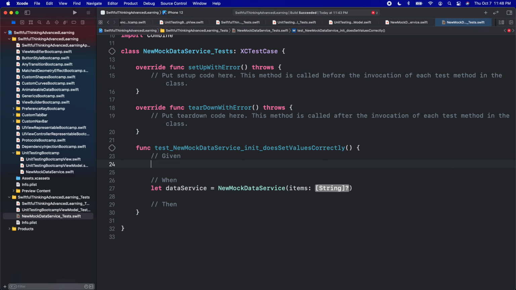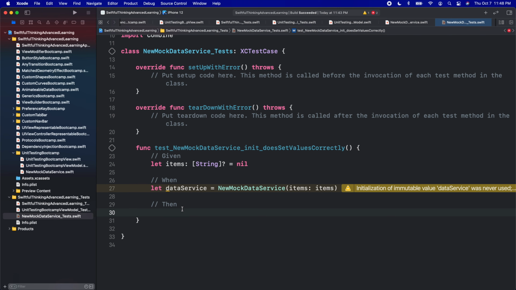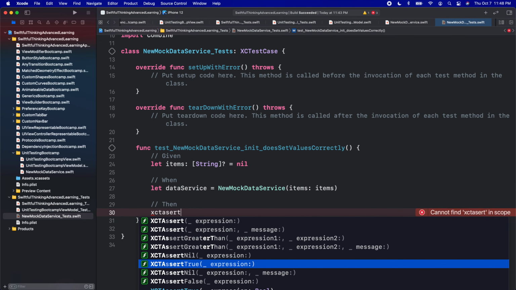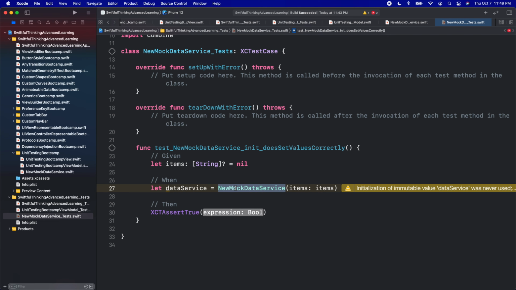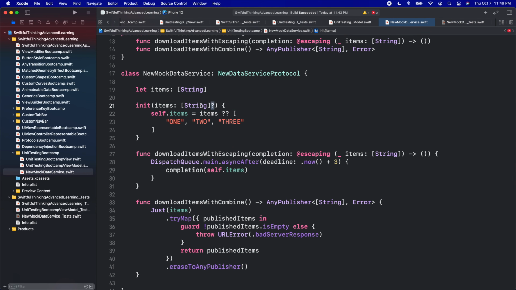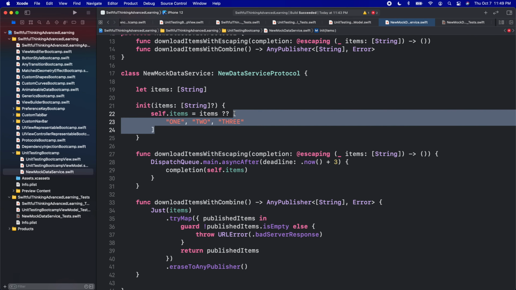So up here, I'm going to say let items of type an optional string. We'll set it equal to nil, and items we will pass in. And then let's just XCTAssert true. When we initialized our new mock data service, we put in logic so that if we pass in nil here, we actually do append items still.